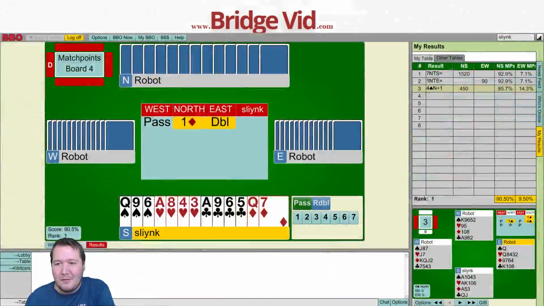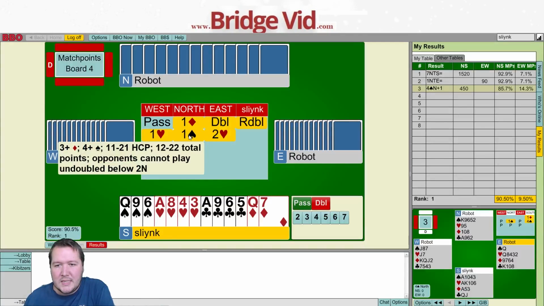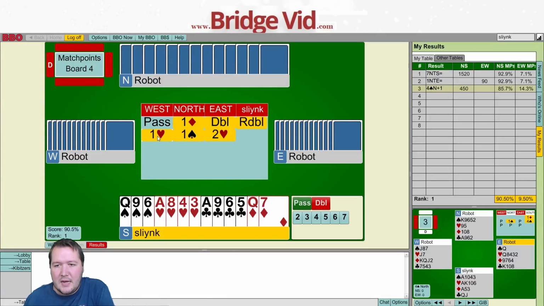Moving on to hand number 4, 1 diamond double. So here I can just redouble, which says I've got 10 or more points and I don't have a fit for you. And my partner said 1 spade. The opponents have a heart fit here. So it looks like my partner's got a 4-1-5-3 sort of shape.